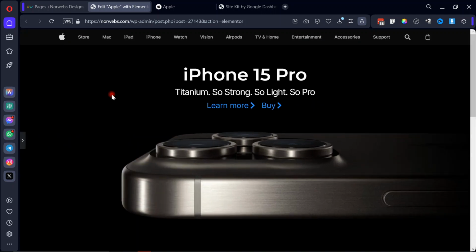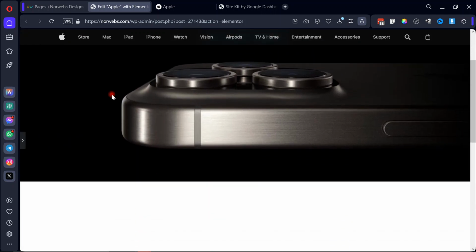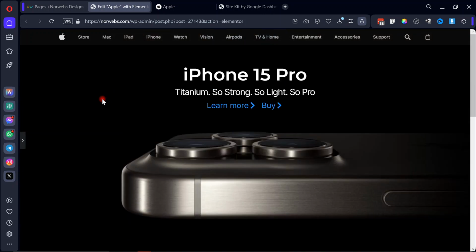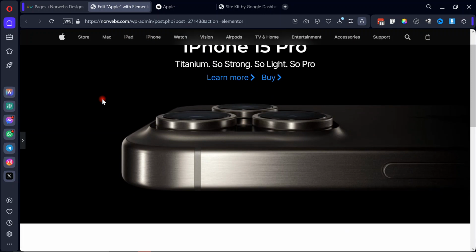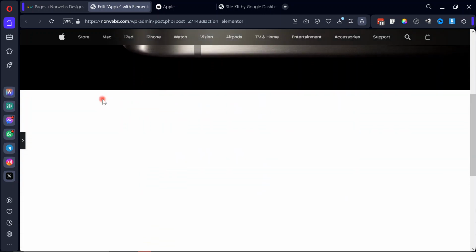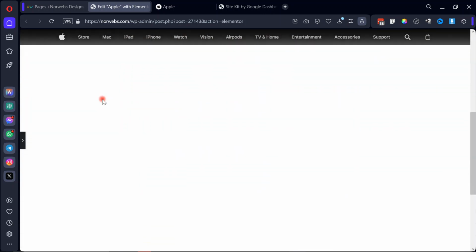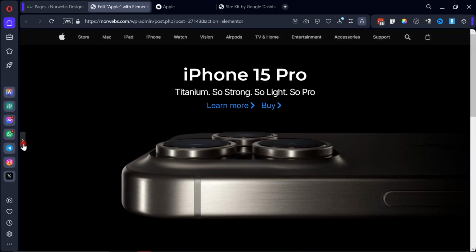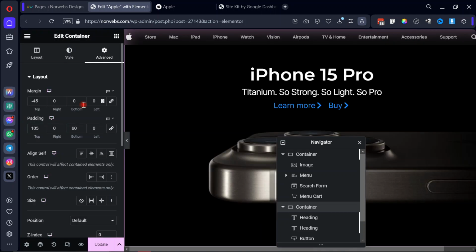And what do we have? We have this, and as you scroll, this is it. Okay, have this, then you scroll, you have this effect working on it. Okay, so this is it.